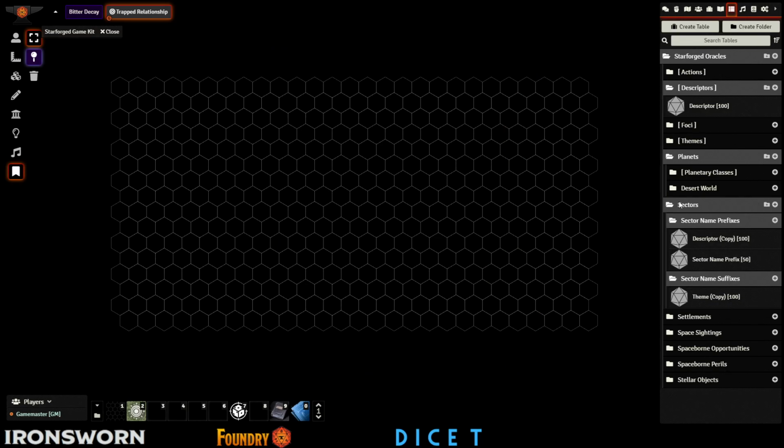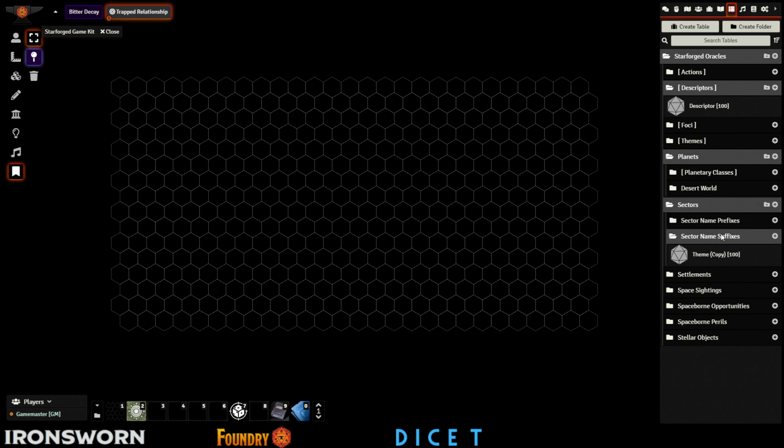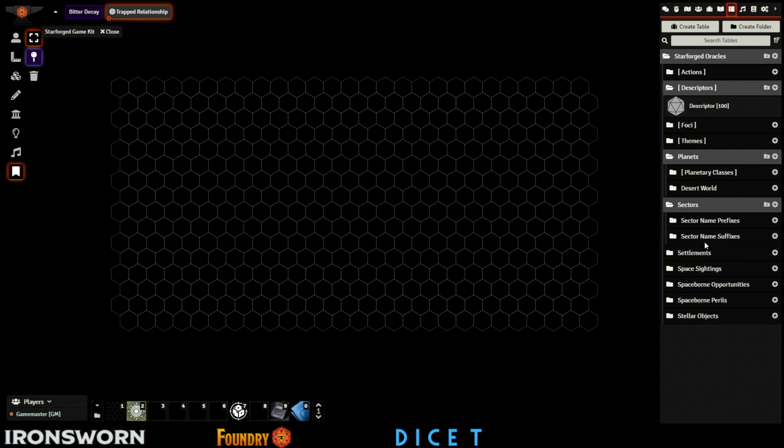Upon creation of the sector, let's go back to these folders. The whole point is that you can create any tables and just drop them in here, and the system will recognize all the tables. What's important is the folder names. So as long as you leave the folder names alone, then the system will function. So that should be not too much of a hassle to ask.